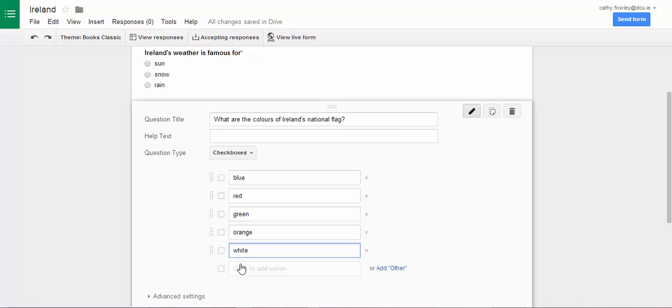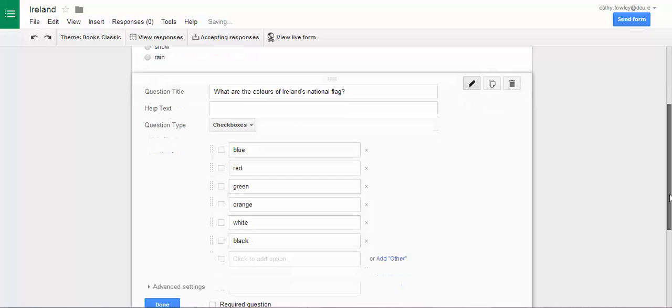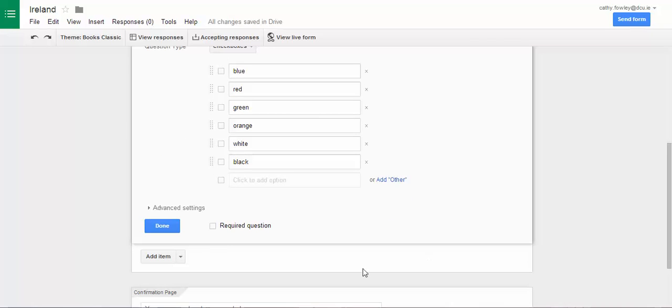We could even add another one, black. The colours, of course, are green, orange and white. So we'll make this a required question and done.